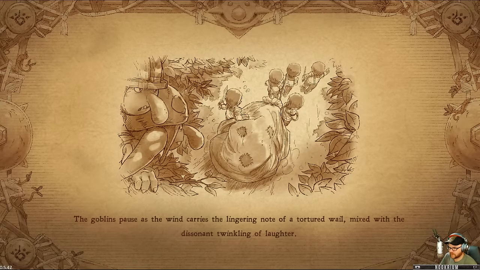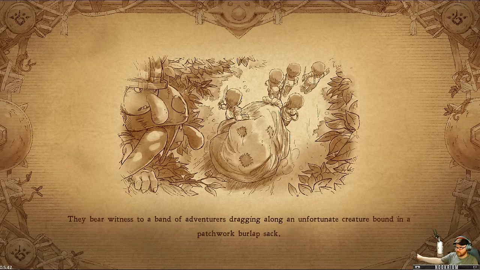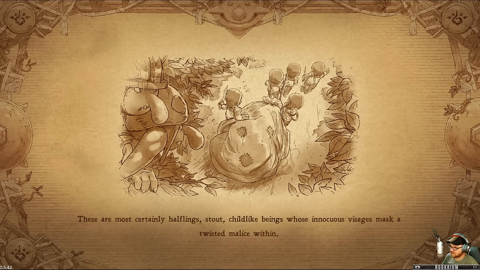The goblins pause as the wind carries the lingering note of a tortured wail, mixed with the dissonant twinkling of laughter. They bear witness to a band of adventurers dragging along an unfortunate creature bound in a patchwork burlap sack. These are most certainly halflings, stout, childlike beings whose innocuous visages mask a twisted malice within.